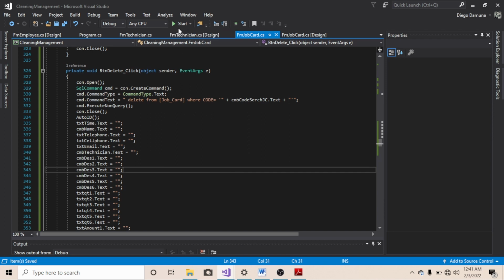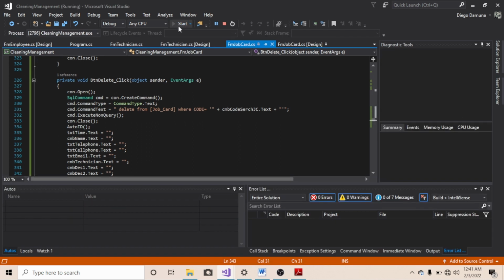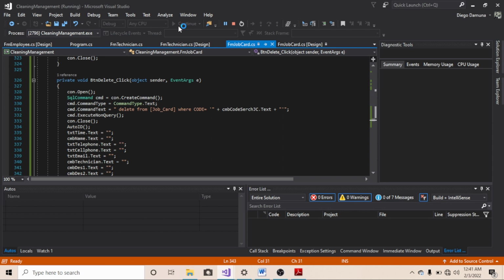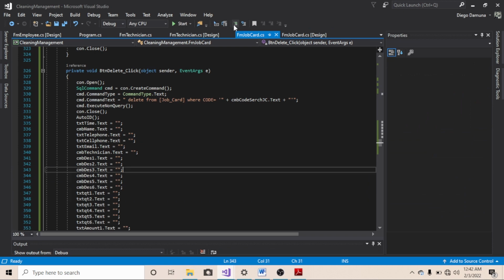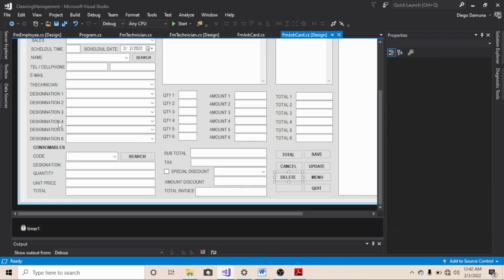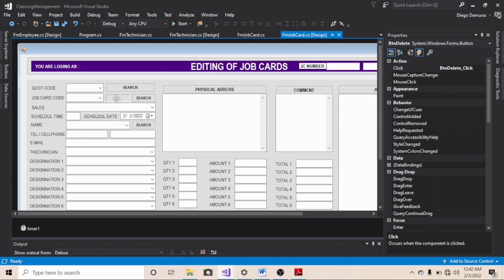So let me launch the software. I'm going to try to delete. Actually, before doing that, I wanted to refresh. Remember, after we've inserted a job card, we were not able right away to see the code for that job card.